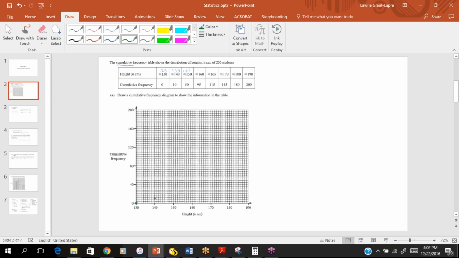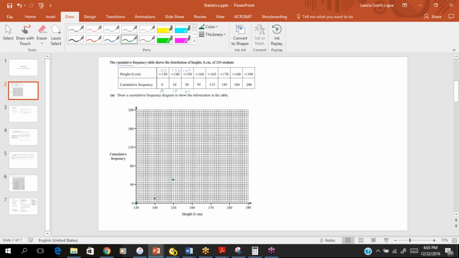Now, by the time we get to less than 150, there are 50 students less than 150. Now, this includes those 10. So really, there's none in that group, there's 10 in that group, plus another 40 in that group make altogether 50. So by the time we get to 150, we've got 50 students. That's 40 right here, if we can get the correct position, plus another 10, plus 4, 8, 10. So there's 50. Be very, very careful because the exact precise location is required to get full marks.